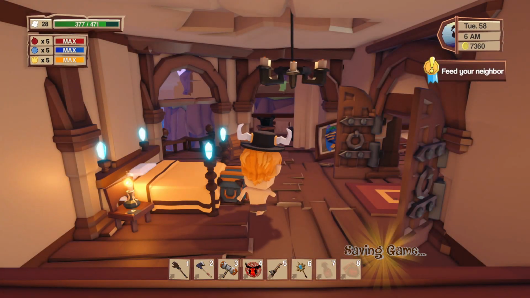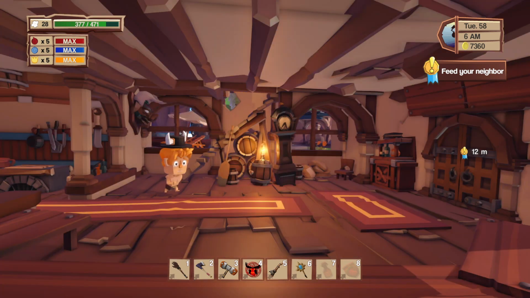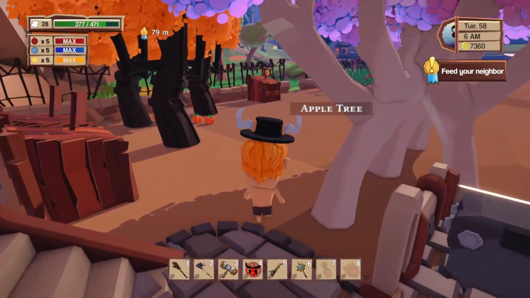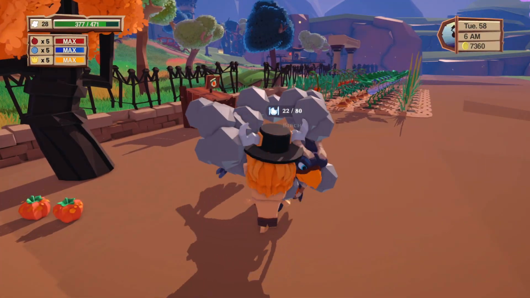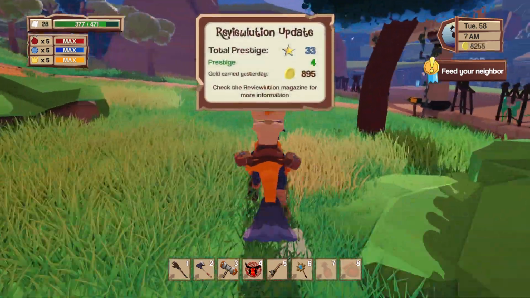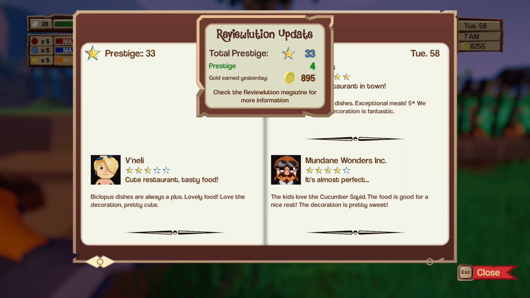Alright, let's go check out our not sophistication, or check out our place in general. I'm really hoping we got a lot better stuff. $7,360. Come here. Let's go. Nice, we're up to 33, so yep, we can definitely progress the story next time.